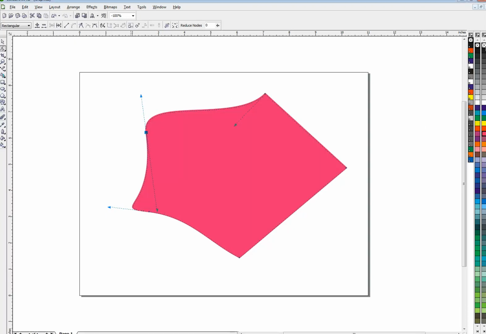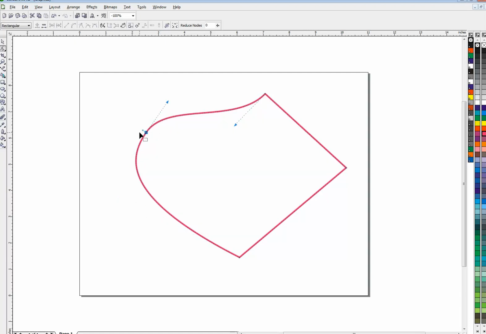Now if I give this a fill, I'll keep my outline. I'm going to get rid of that node just with the delete key. If I want to break this curve apart for whatever reason, you can see that break curve is Control 3. That's another one I use all the time. Control 3 breaks it apart, which means now it's an open curve. There's no fill anymore. And I can shape it out, do whatever I want.